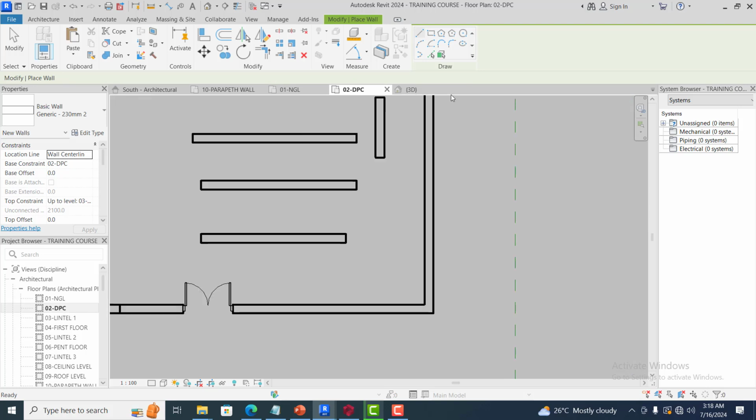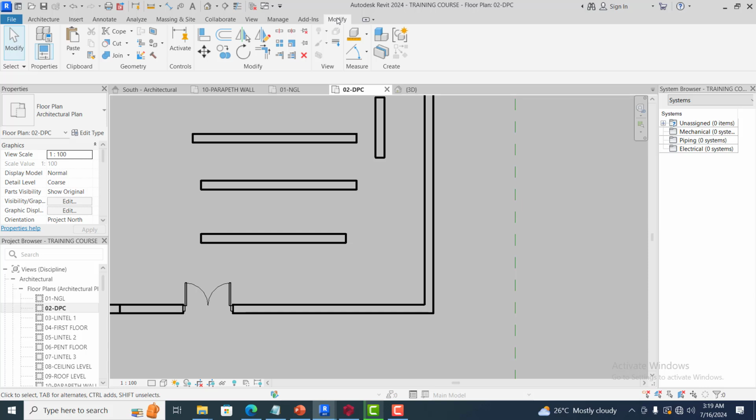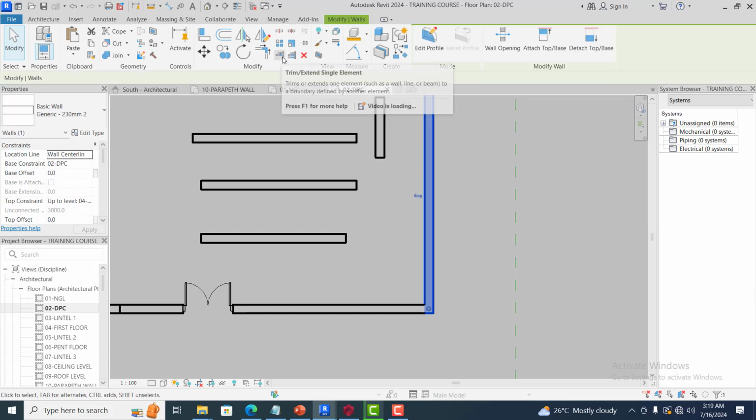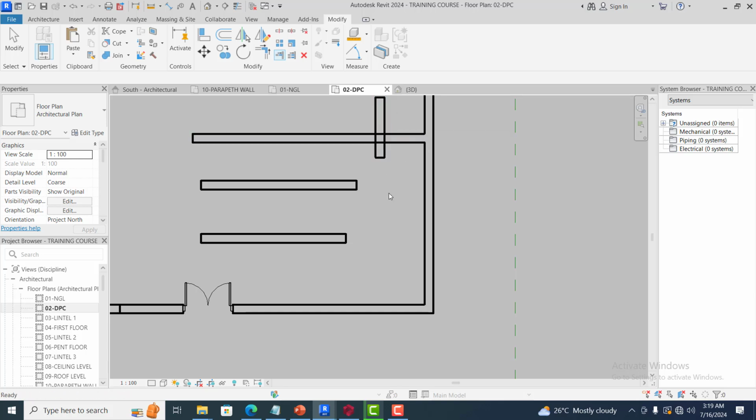Now, even with a wall that is interfering between these, I can still extend this wall to this wall by using the extend tool. So if I come to my modify, I click on this wall, I will just need to click on trim to extend. If I click on extend, I will just click on the wall and I will extend this. You can see it has crossed over this particular wall and extended to this one.